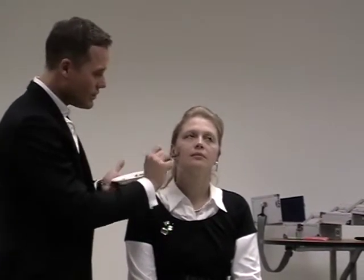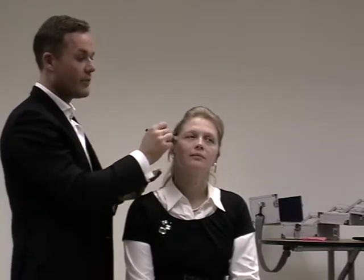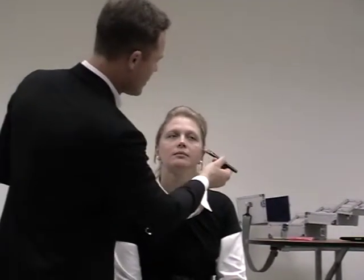And I usually use just a little bit of foundation at a time and gradually build up the foundation's layer because I want the face to look as fresh and as naturally beautiful as possible. And if you use too much product to begin with, it's difficult to take away. But if you put on gradually a small amount at a time, it's easier to see and control that you get the right coverage.